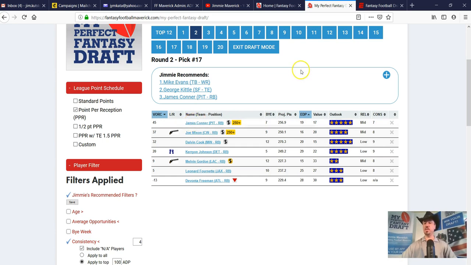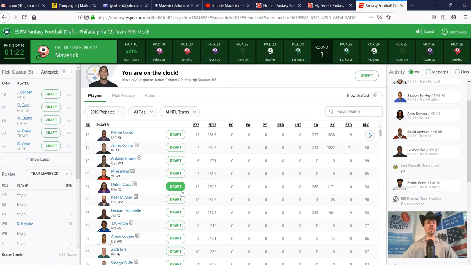So let's get some guys queued up. I'm going to pause the video. We'll come back when it's our pick, and we'll see who we end up with. All right, so it came right back to us very quickly, and you can see that James Conner is still on the board, so our first choice made it back to us.